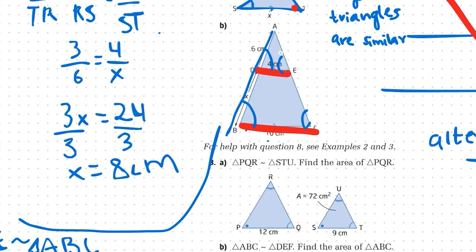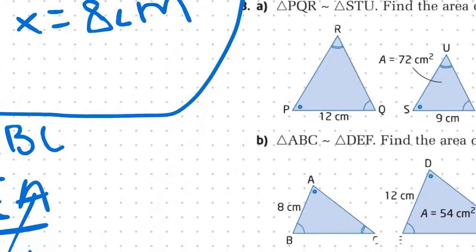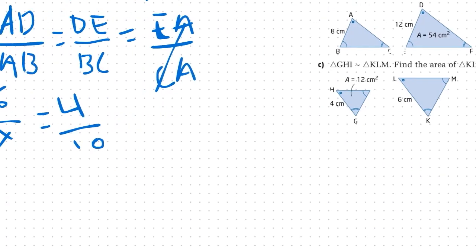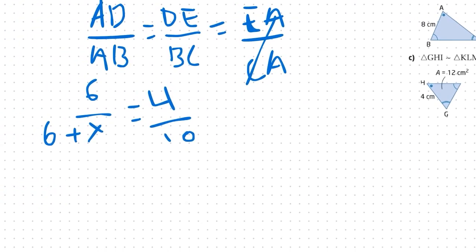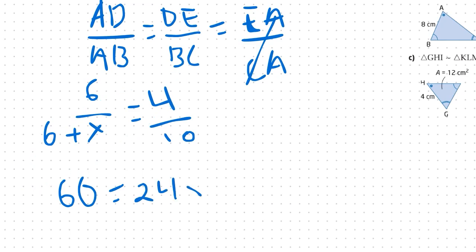So A to B is how much? 6 plus x, not 6x. 6x means 6 into x. So that would be 60 equals... Do I add them? 4 into this, right? So I multiply them, 24x. See, it's not 24x. So write that 4 into 6 plus x. First write that.